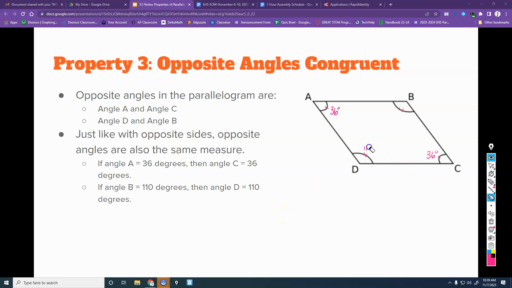I need to get back on these notes. I don't like that. That can't be 110 at the same time the other one's 36. That would be wrong. I'm going to fix it here. If that's 36, because of the next property that we're getting ready to learn, then this would have to be 144. So if that angle is 144, which other angle would be 144? B. So some of them will be as simple as that. Don't overcomplicate those whenever you see these types of problems.